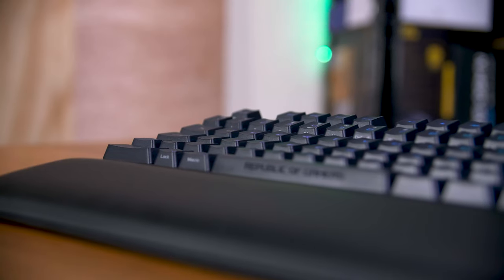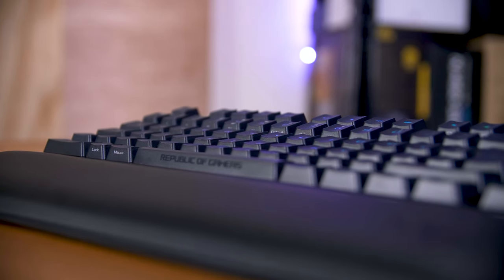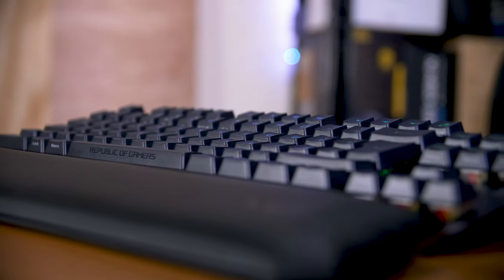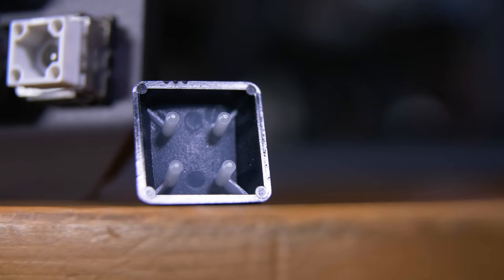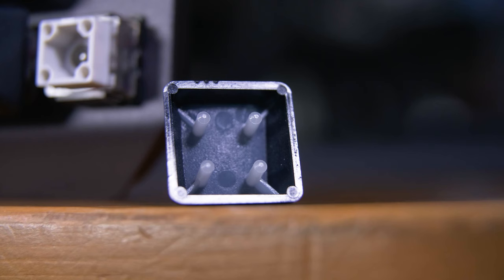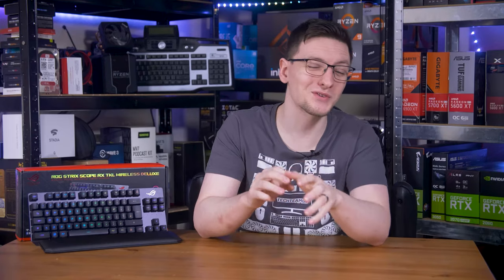Of course, this is my personal preference, and something you'll generally sort of get used to, so it's not all that big of a deal. Sticking with the keys, while the keycaps are pretty nice and genuinely feel premium, it is worth noting that because of Asus's RX switches, they don't use a standard Cherry MX stem, meaning you can't replace them with a different style, profile, or color from the standard pool you'd normally use with any Cherry MX or Cherry MX clone switch. You're relatively limited thanks to that four-post design — though for the majority of prospective buyers, that likely won't matter.